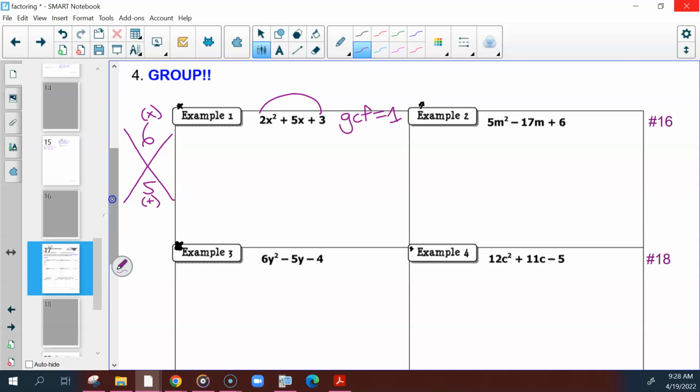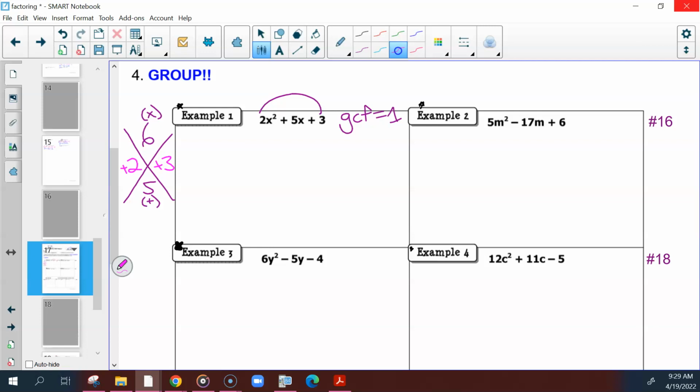2 and 3. Hold on. 2 and 3 would work. I wasn't saying that was wrong. I was saying that would work, and I was giving everyone a chance. Write it out. We did part of this last time, but this is a little different. You have to have the numbers. Last time we did this, we went straight into the factors. That's not what we're doing today.